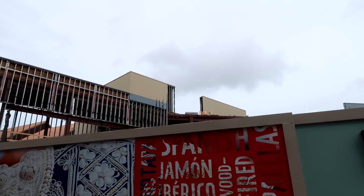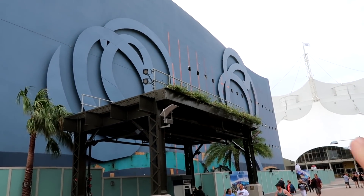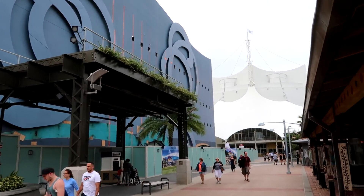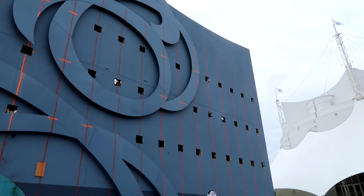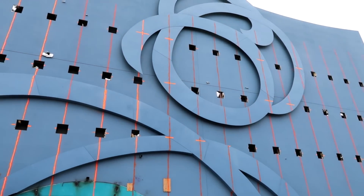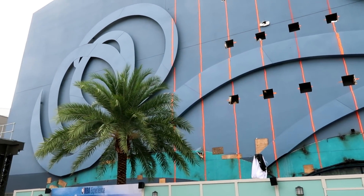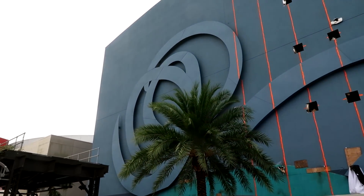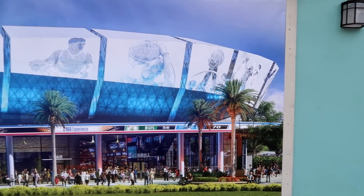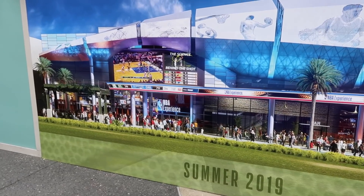More construction. The front side of Disney Quest hasn't changed much, although you can see a bunch of holes in the wall — I guess that's where they're gonna start knocking out the walls. Yeah, what an eyesore, but I guess because the building is so big there's no way to really hide the construction or deconstruction of Disney Quest. This is a Disney artist concept only, but it gives you an idea of what the NBA experience is gonna look like — it's gonna be huge.